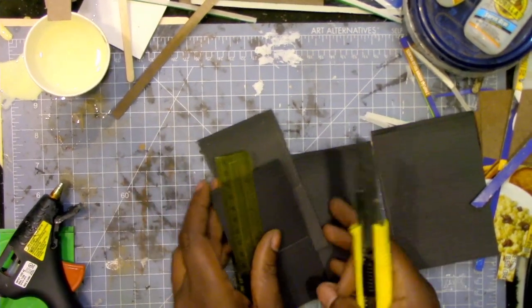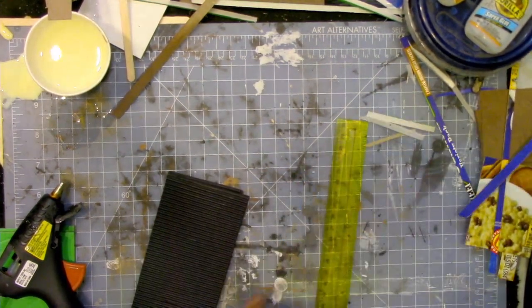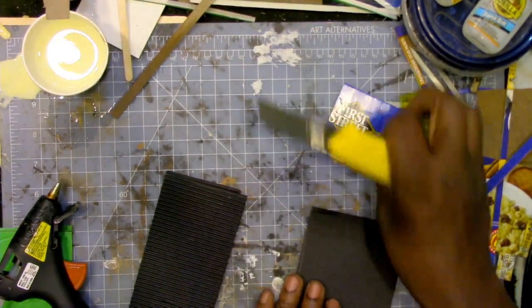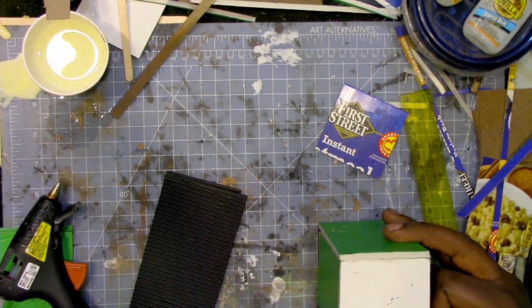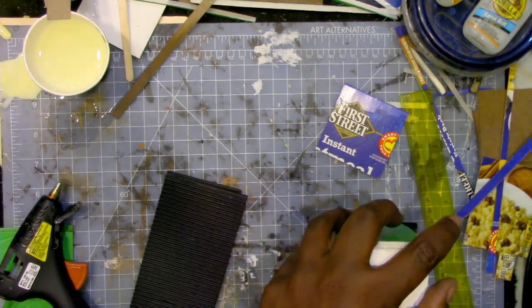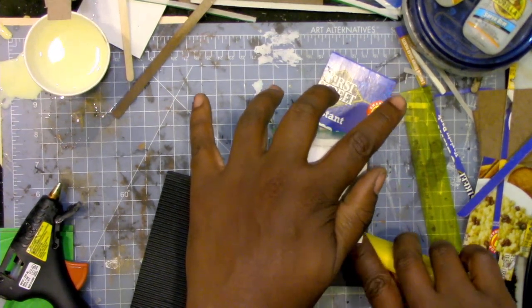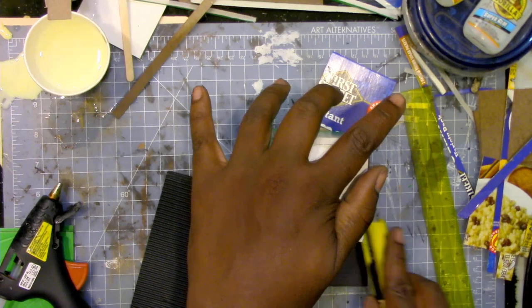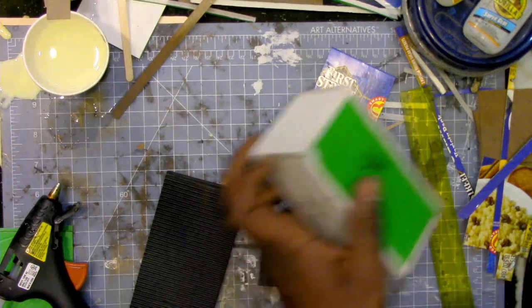All right. So the next thing that we're going to do is, now we've got three. We don't need four. You really don't need four. We're going to take our box, and we are going to decide which one is the back, and then we are going to take this one that's the back, square it up, cut it out. There we go.